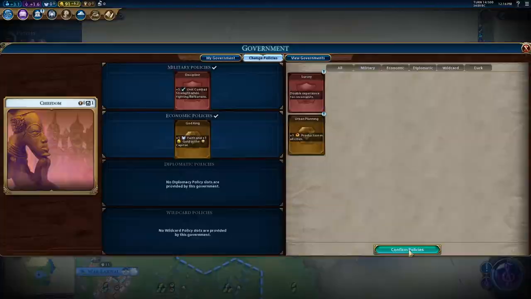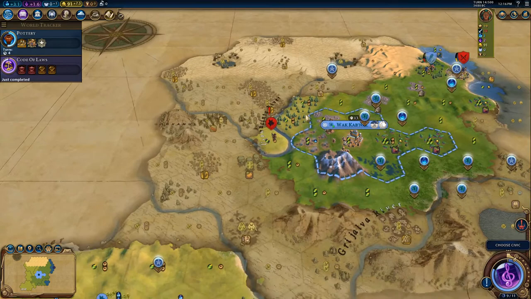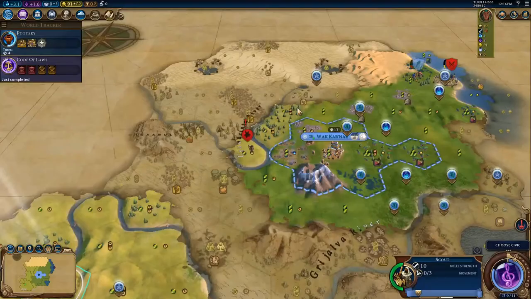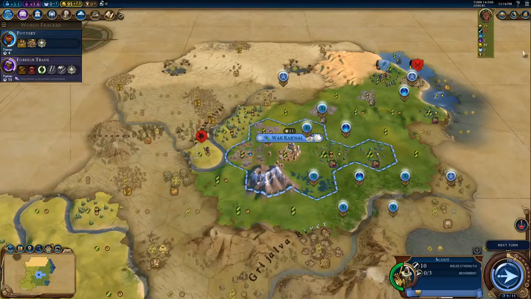And then we can go... we are fighting a barbarian encampment right now, and I would really like to kind of get that one out of the way. And he has spotted me. Are you kidding? Where is your barbarian? I think that might be his barbarian encampment. Where we go with the civics tree here. We've already discovered a new continent already, so that's actually pretty nice.